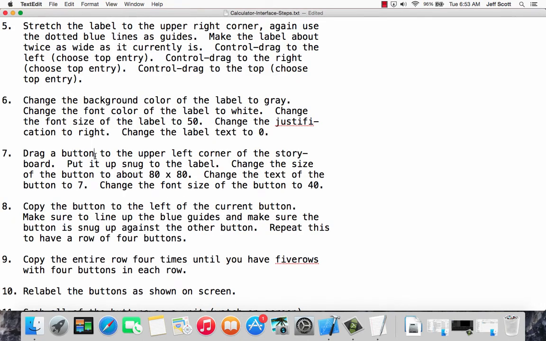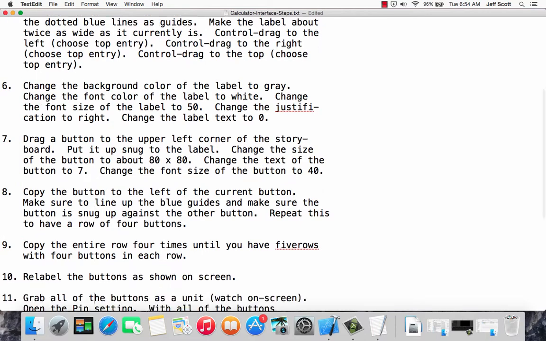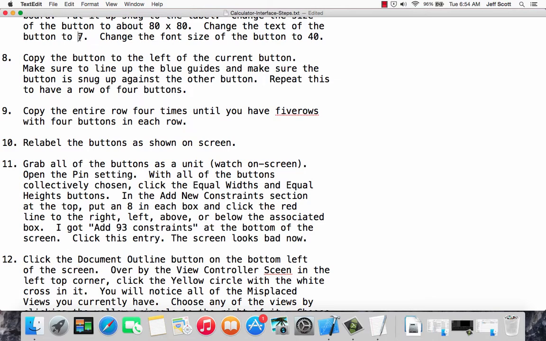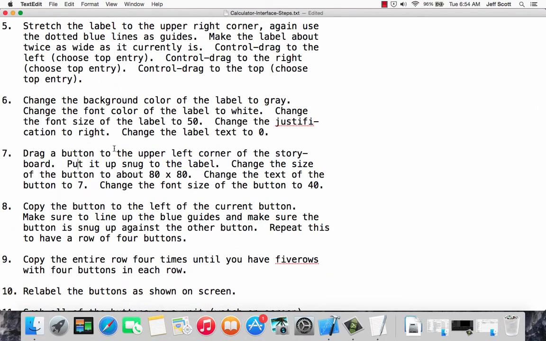Alright, next, I'm up to step 7 here. I dragged the button to the upper left hand corner, put it snug against the label, changed its size to about 80 by 80, and changed the text on the button to 7 and the font size to 40. Then I copied it and made a whole row of those buttons.